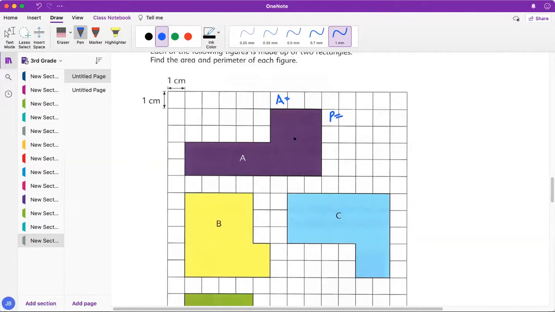Luke, what do you think? For the area, I think you first find the area of one of the separate figures and then the other, and then put them together. Yep. So how do we want to do this? So do we want to make a line this way or this way? We'll say one and two, so we can break it up into two pieces.